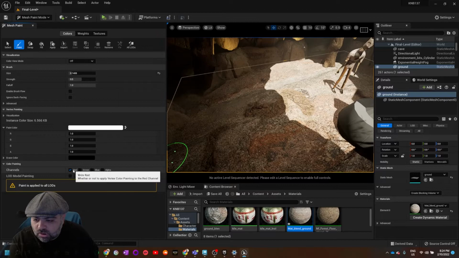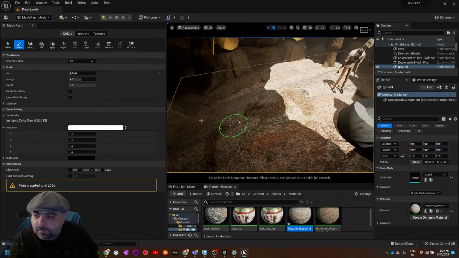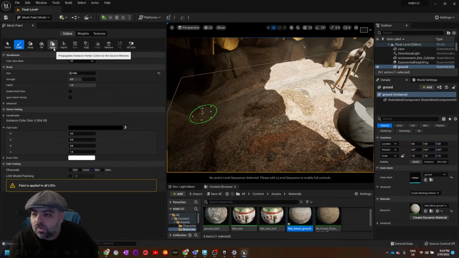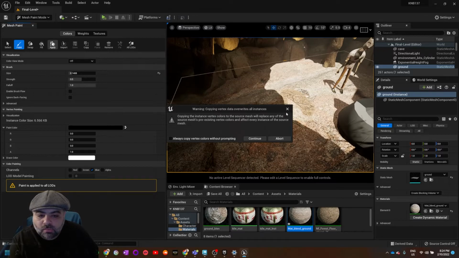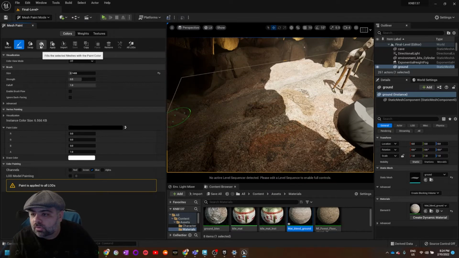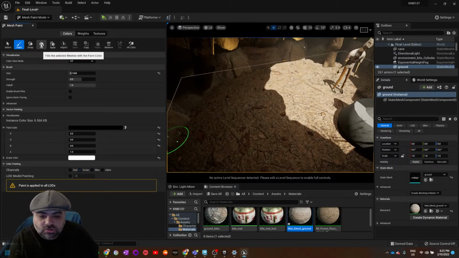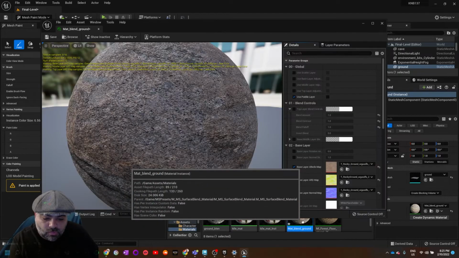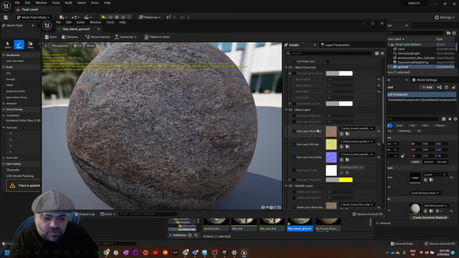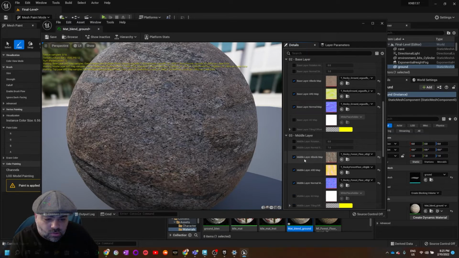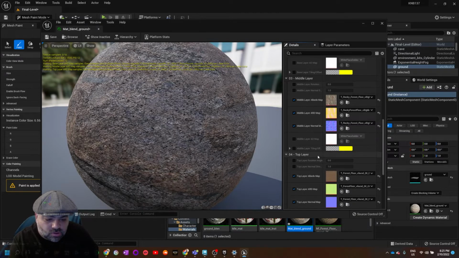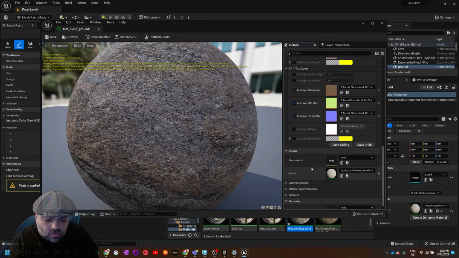Just paint with the blue channel. What if I swap? Apply, import. What if I fill it with the blue channel? What if I fill it with the green channel? And fill it with the red channel. So if I open it, I've got a base layer, the middle material, and a top layer, and where's my puddle?